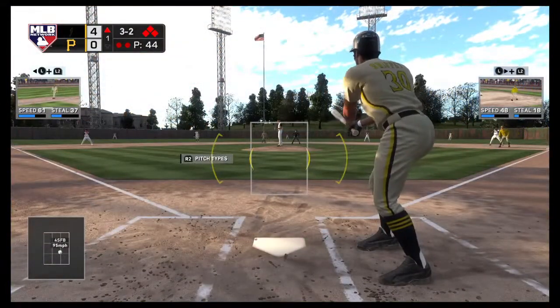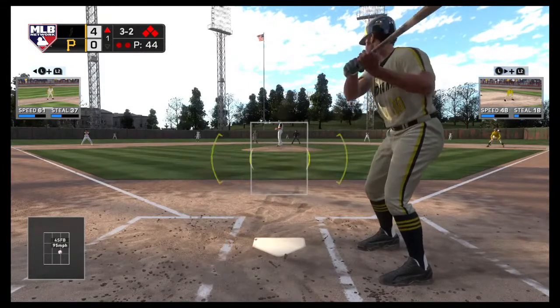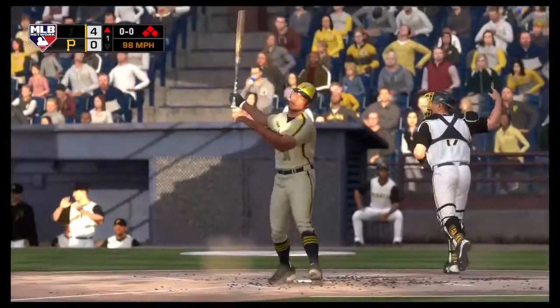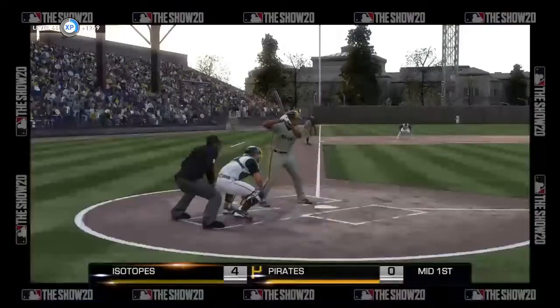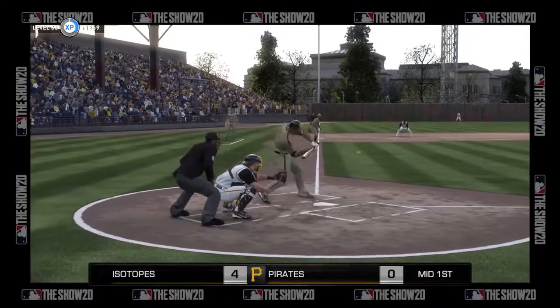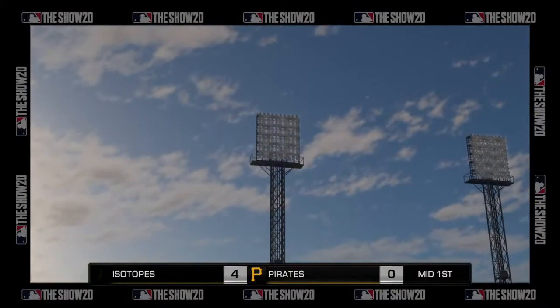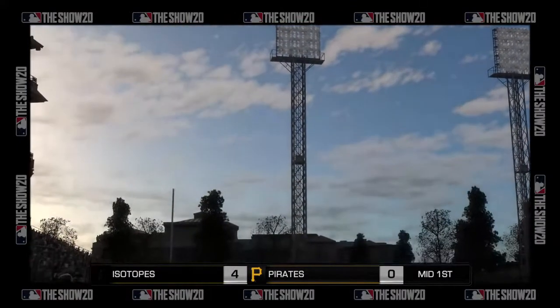3-1 almost definitely bought you that fastball, and he took it. Interested to see if this pitcher goes to that well again. And we'll have to leave it there, as this is strike 3, and that will retire the side. But 4 runs score in the inning, 3 coming right here on the 3-run home run. Bottom of the first coming up. The Isotopes on top 4-0.